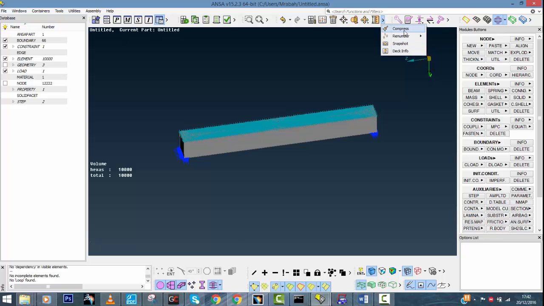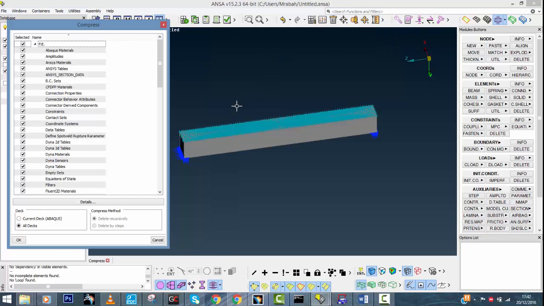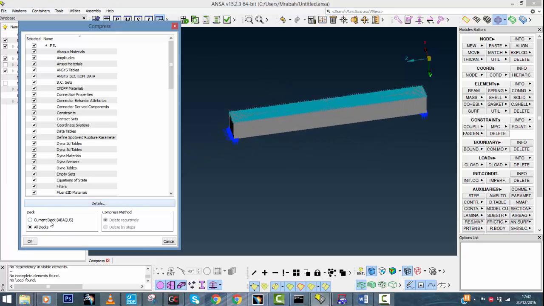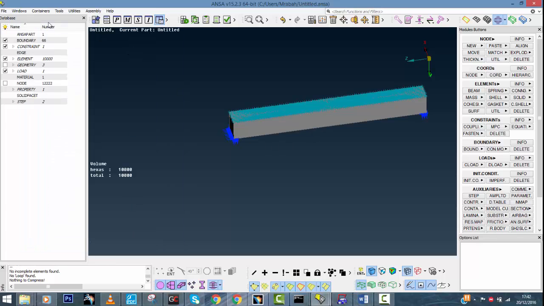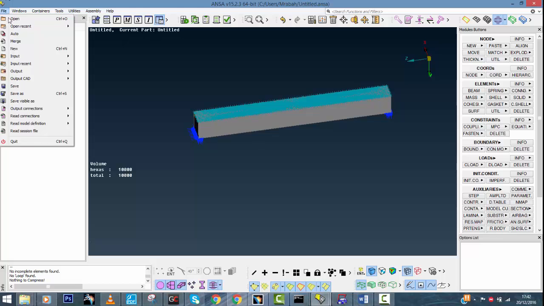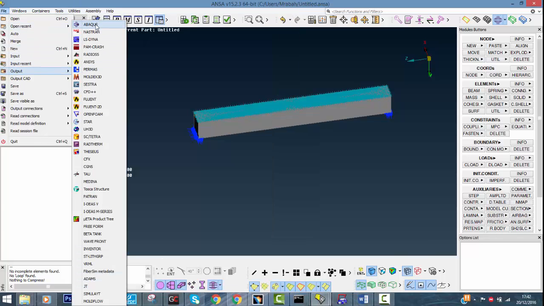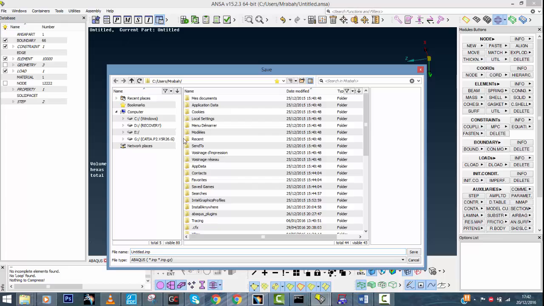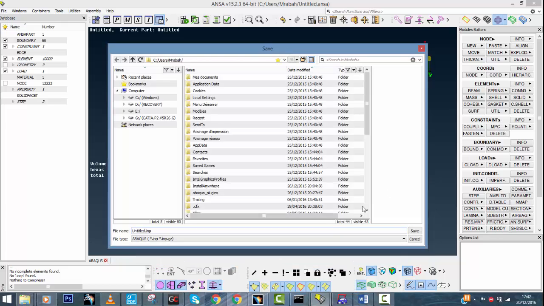And now we have to do the final compress, like I said before. We have to remove all the traces of any deleted parts. So okay, now we have to save it, output, Abaqus. In our case now I'm going to use Abaqus Viewer, the post processor of Abaqus. You can use META Post, the post processor of ANSA, which is the preprocessor.